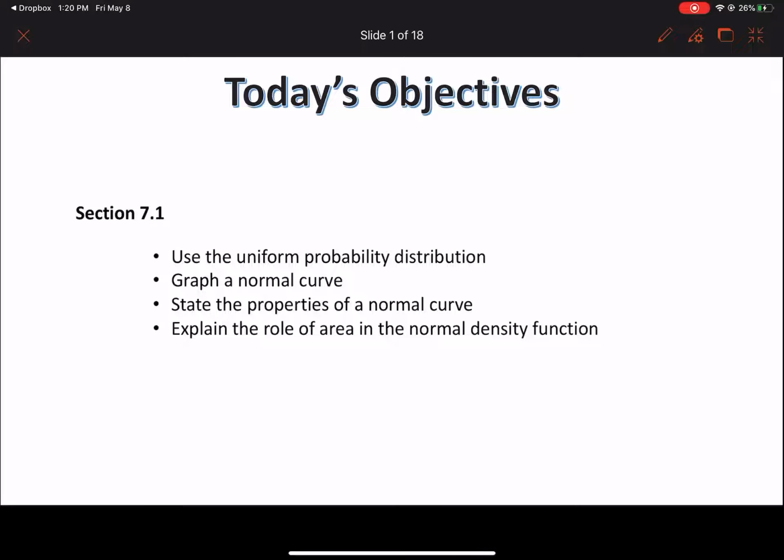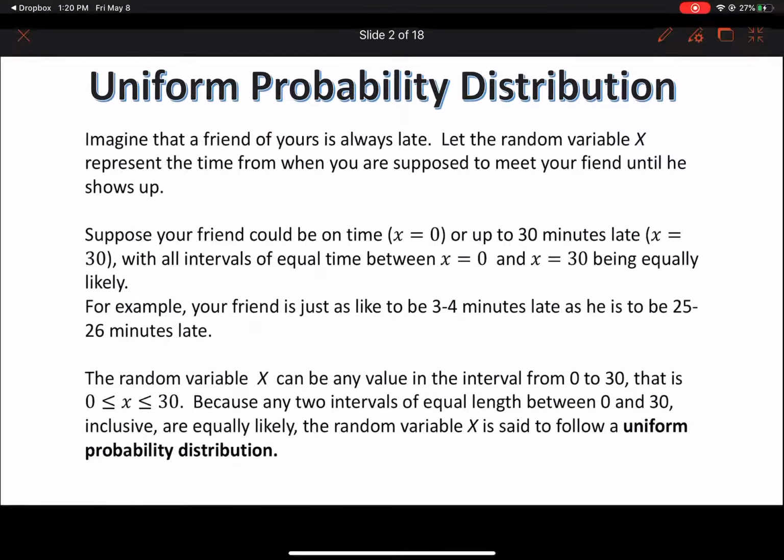So we're going to take a step away from the binomial probability distribution. I probably will do a really short video explaining the difference between the normal density function and the binomial probability distribution, so when you get to the test, you'll know exactly what to look for with the different questions. All right, so let's get rolling.